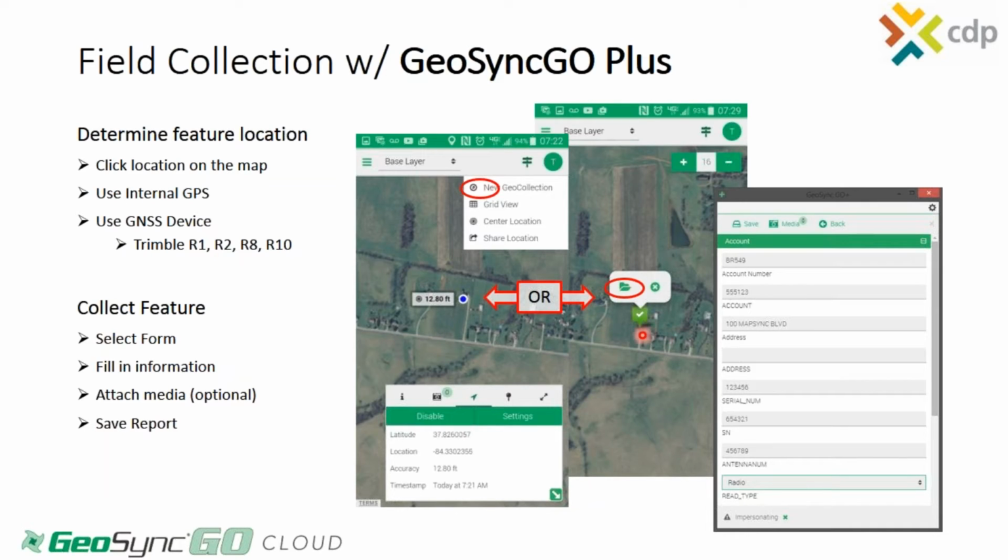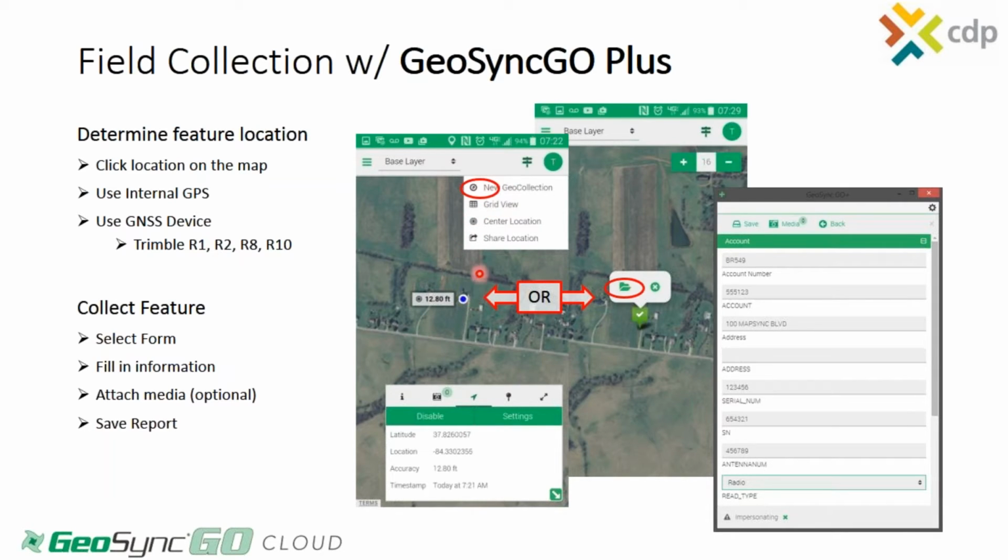If you have selected the location manually from the map, you simply click the folder icon. It opens your different forms. In this case, I've already selected a water meter form. I'm collecting a water meter, so my water meter form opens up. If I have a GPS on, either internal or using the GNSS devices, say the Trimble R1 or R2, my GPS location will show up here as a blue dot, the white circle. This one I'm actually using my internal GPS on my phone, so I'm not getting great precision on the GPS. However, if you were using GNSS, that would be a lot better.